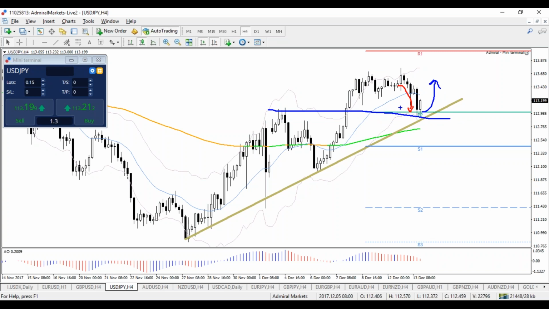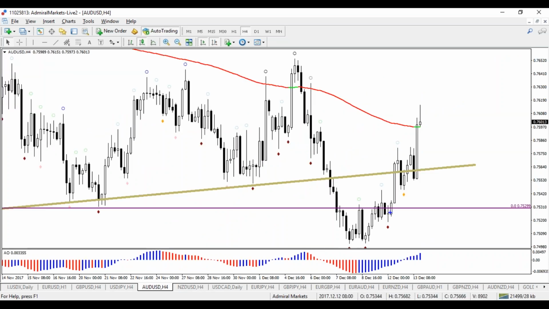So this is how we can kind of filter out some pairs and say, okay, what is interesting, what is not interesting. For instance, earlier this week, I was looking at odd yen because price was in a triangle here with the dollar yen in an uptrend. And so the yen looked weak. And a breakout to the upside would further fuel that weakness. The odd USD at the time was about here, making momentum to the upside.